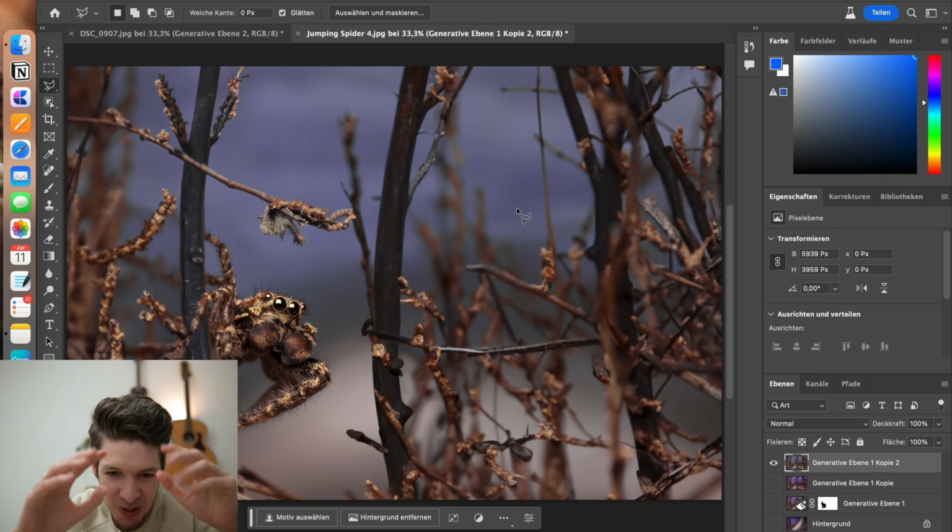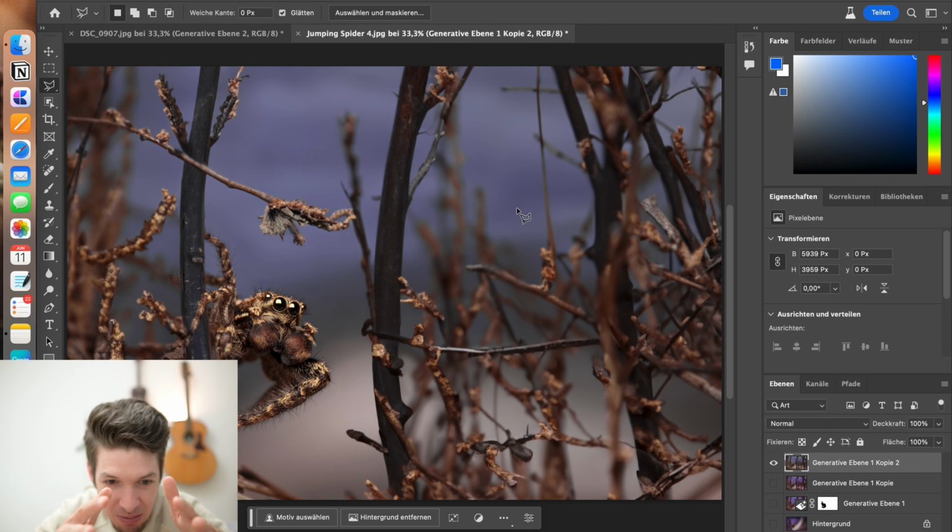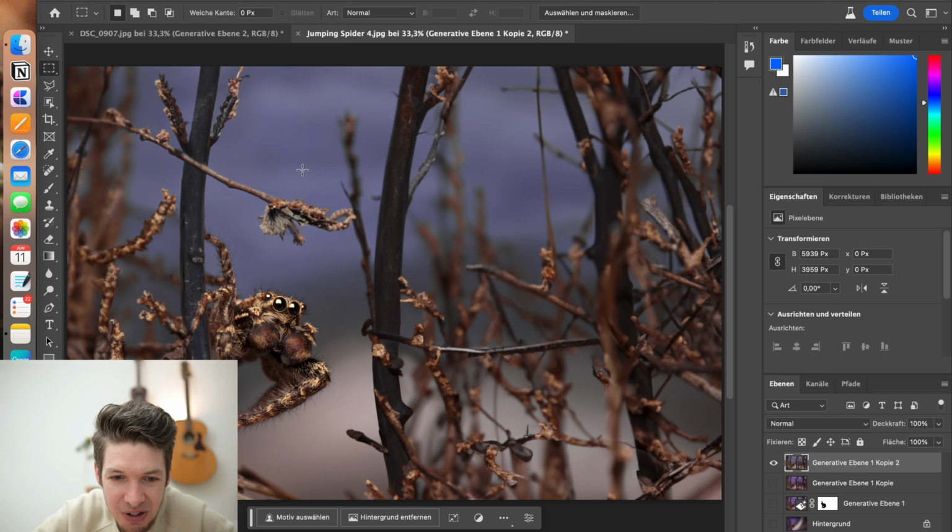So here's what's fascinating for me about this image in particular. The composition works very well, rule of thirds, position of the spider, awesome. The thing is, if you look at this image, what you see is a dried out bush with a jumping spider hanging onto one of these twigs.